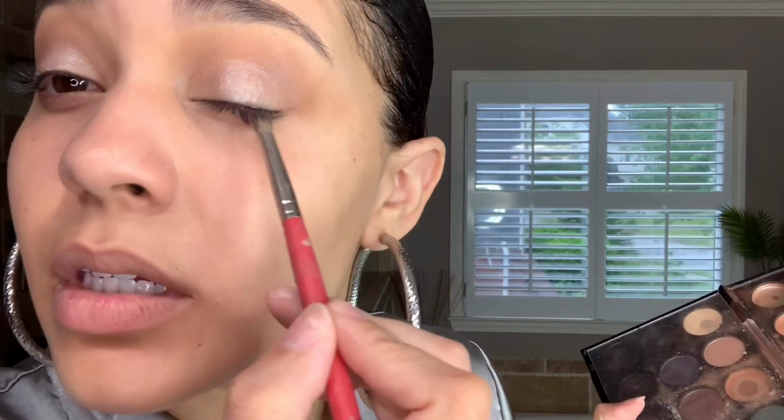Next things next, eyeliner. I'm gonna switch it up today and just do a little bit of a softer, smoky wing. I'm gonna go ahead and do a liquid wing. This is my daily, so nothing new. This is one of my favorites. I just bought this at Hobby Lobby or Michael's at the craft store from the art department. Let's do a little dark brown. And I'm just gonna smudge at my lash line.